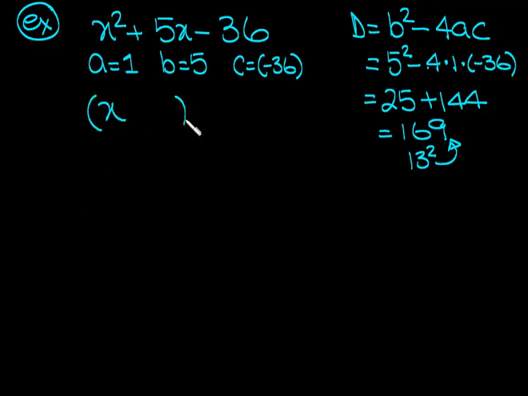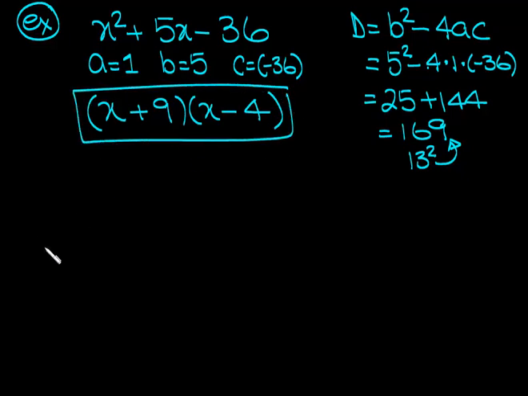You can easily do it. You get x, and we get x. I want two numbers. When I multiply, I get negative 36, and when I add, I get 5. The numbers are positive 9 and negative 4. You can convince yourself of that. Well, let me give you an example where it cannot be factored, since I gave you a whole bunch that can be.